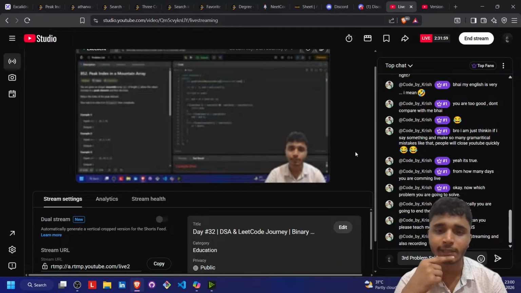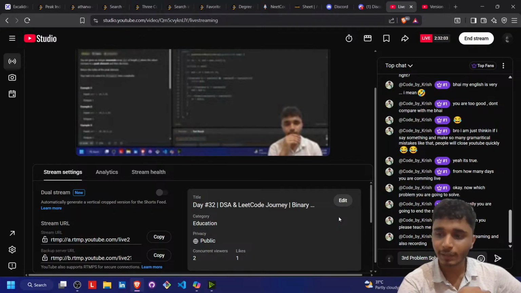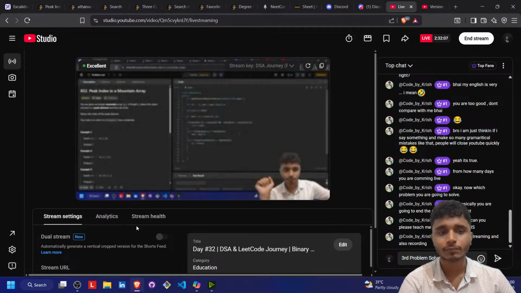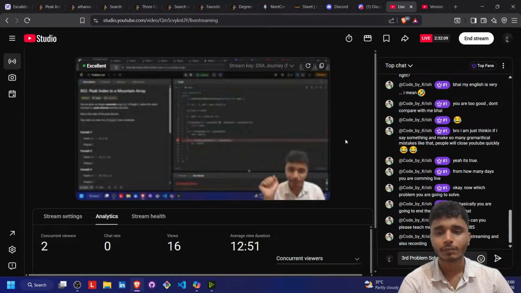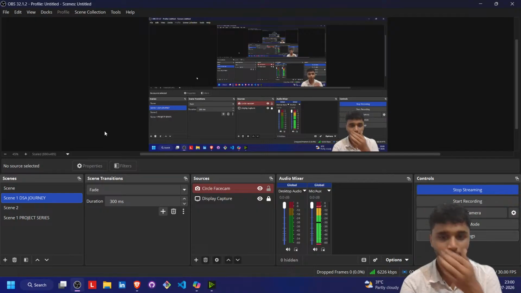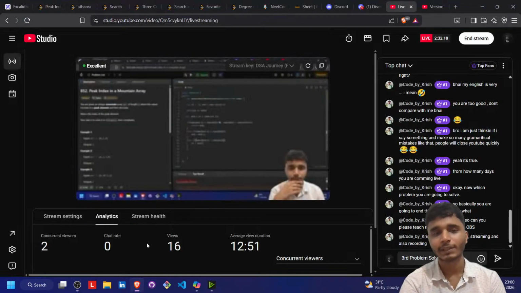For stream settings you can change the title, add some tags or a thumbnail, or the things you want. That will not take that much time. You just need to download OBS, copy the code and paste it there.